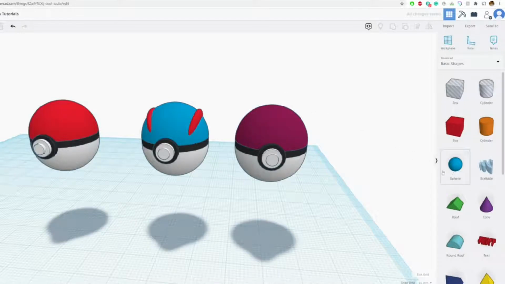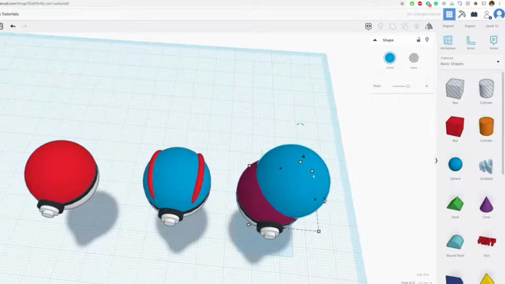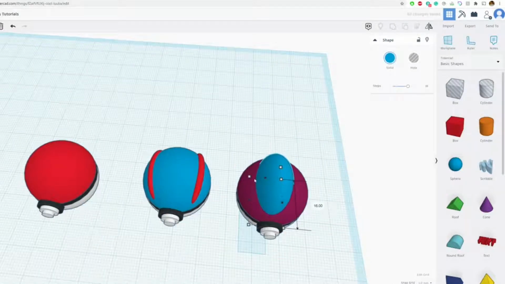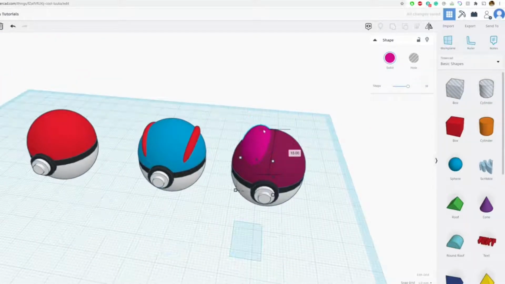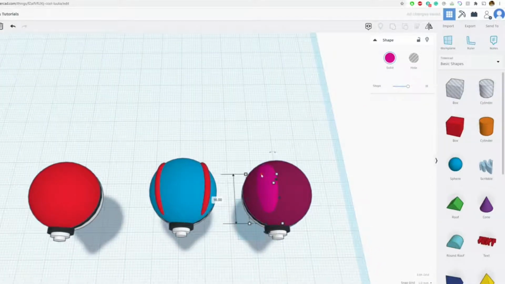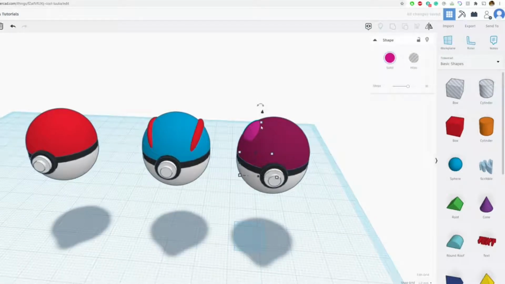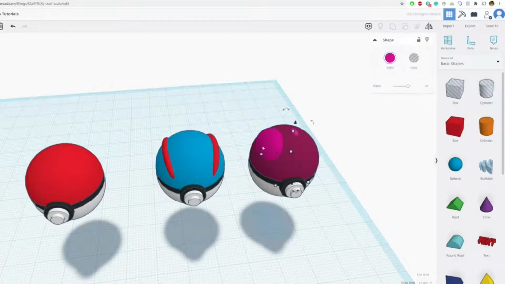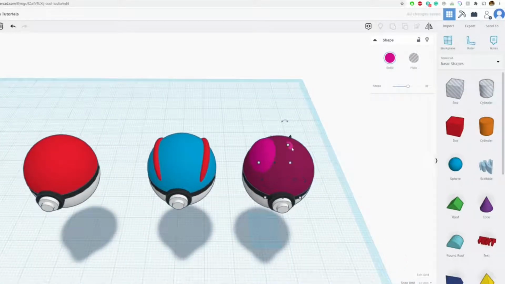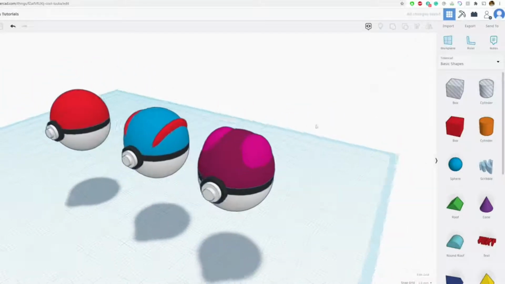Then let's do another sphere, and of course just squish that down. Let's turn this into that color. Looks good. We'll only have part of the sphere stick out, so it gives us the look that we want. You can see when I make the adjustments. Of course, Control C, Control V, and then I'll move the other one so it's about the same.